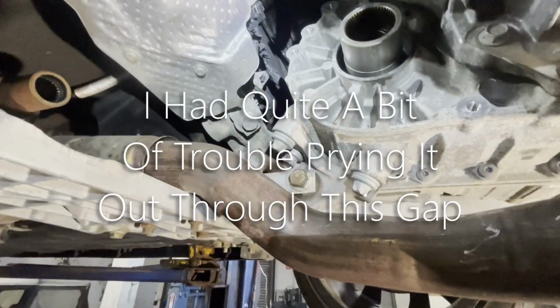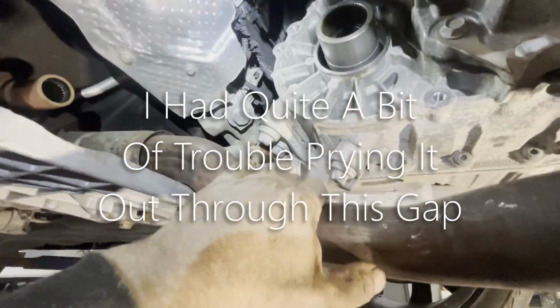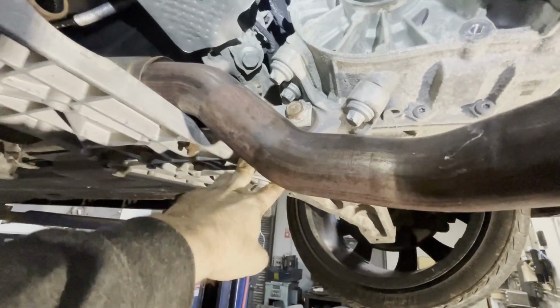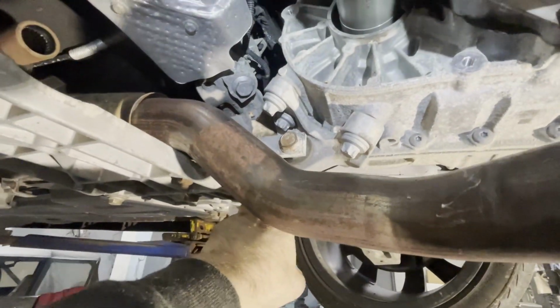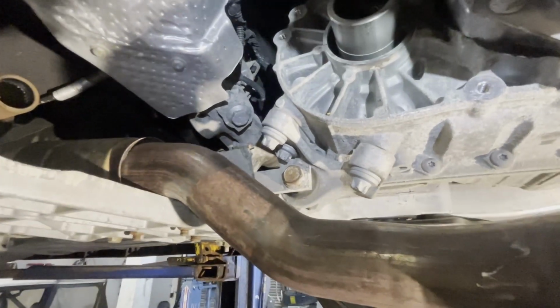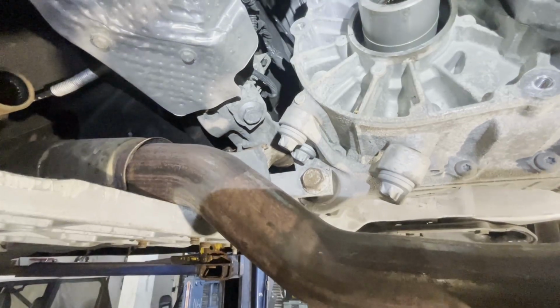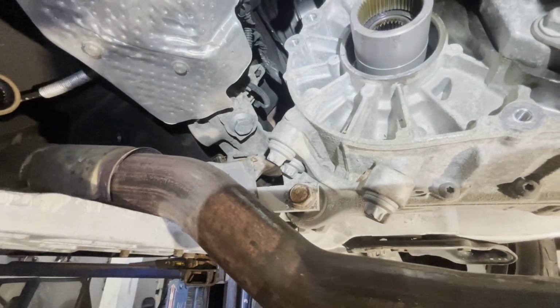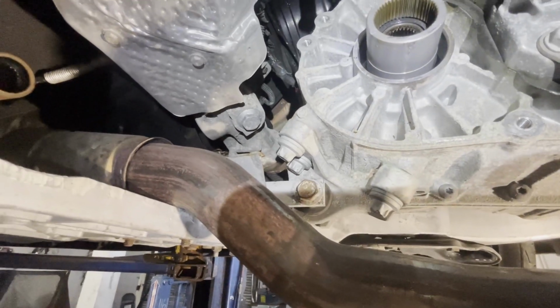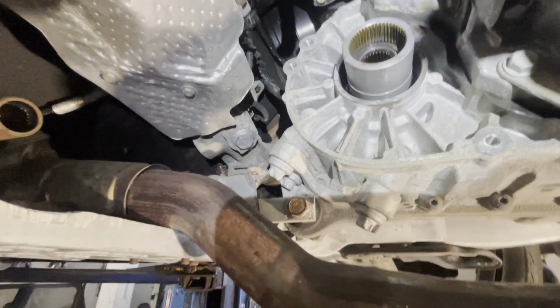I had quite a bit of trouble prying it out through this gap, so I'm going to go ahead and loosen this 21, it looks like, so the motor can go forward. I'm probably going to stick something in here to hold the motor forward. It should give me a lot more room and clearance to get the transfer case back in, because I can't really pry it in since I don't have gravity working with me. So I'll show you me going back in with it next.